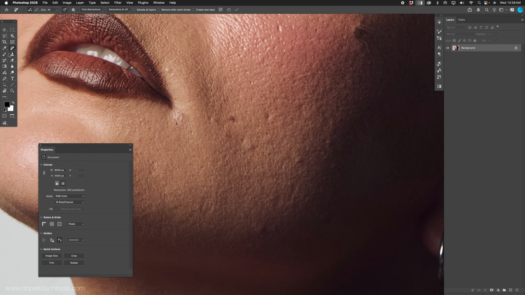But what are the regular ones that people use all the time? Obviously, there's going to be the patch tool, which a lot of people like. I am concerned about the patch tool again because of patterning, but in some situations, it's exactly what you need, right? And then there's the standard issue spot healing brush tool, super common, the regular healing brush tool, which goes back many years, and then the remove tool, which is more of an AI-ish type of thing, and it works well as well. So let's go through them and look at a simple way to compare them and analyze what might be going on.